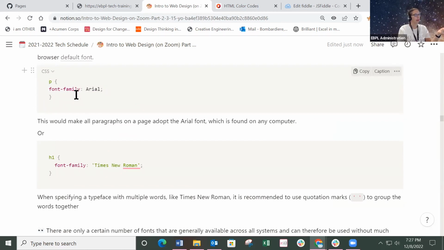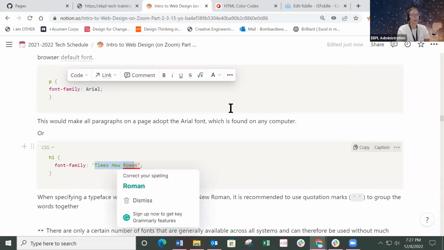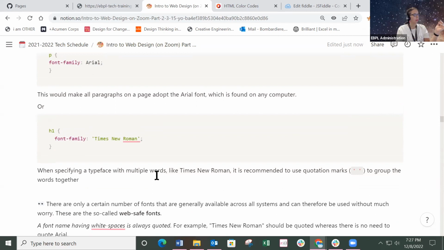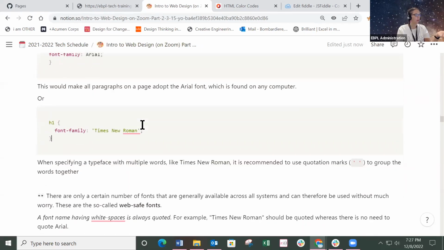So the font family, you type font family and just put the tag, the selector that you are modifying. And then here you recognize it maybe from a word processor like Word. You can specify this. And there is a whole list of fonts. You don't have to remember that, but you put font family, colon, the name of the font, and then semicolon.